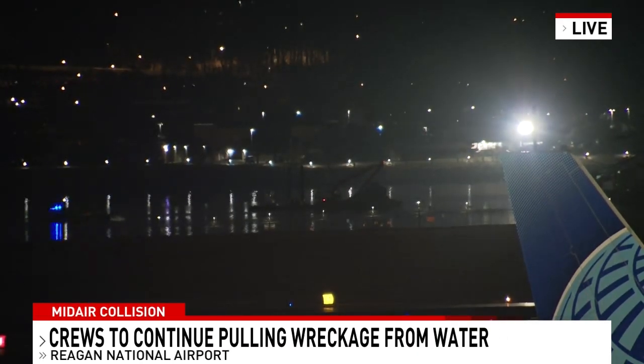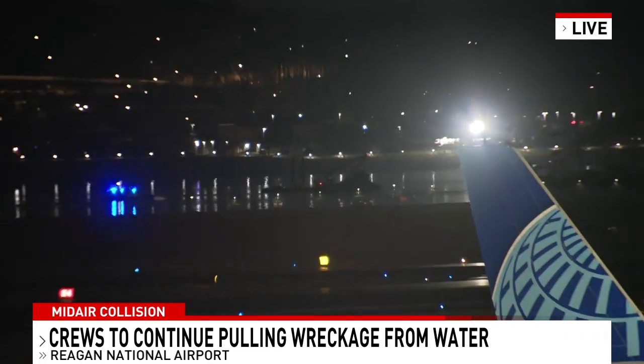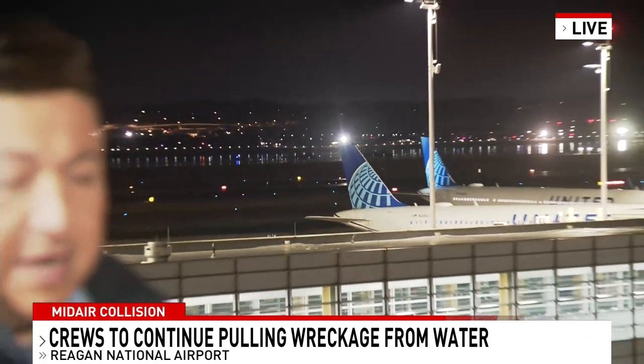Now, the weather is critical today. Much of the operation will be dictated by the tidal conditions in the river. Coming up in about half an hour, we'll tell you why crews are going to have to wait until mid-morning, until after 10 o'clock this morning, to move that cockpit, to try to get the cockpit out of the water. Reporting live, John Gonzalez, 7 News.